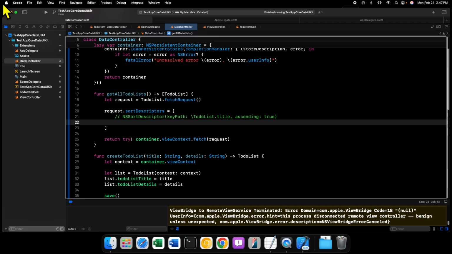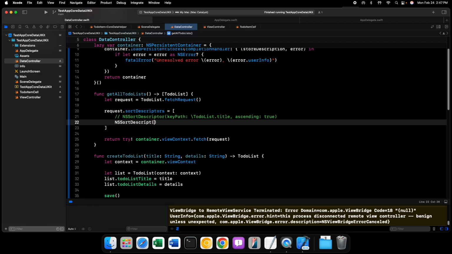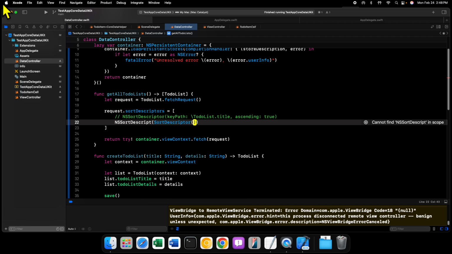And in here, instead of what we had previously, we'll say NSSortDescriptor. And inside of its initializer, it'll take a single parameter, and that is our SortDescriptor. And this SortDescriptor will take in two parameters: the key path for the property that we want to use to sort by, and then it'll take an optional order parameter.